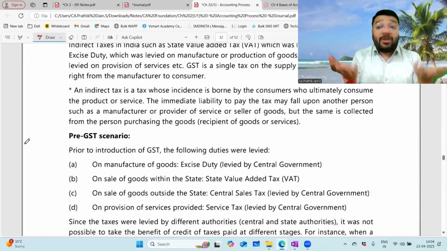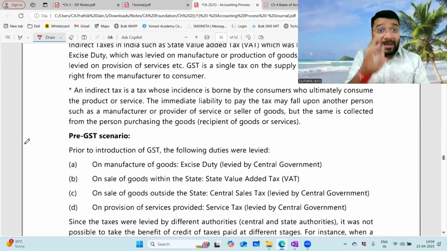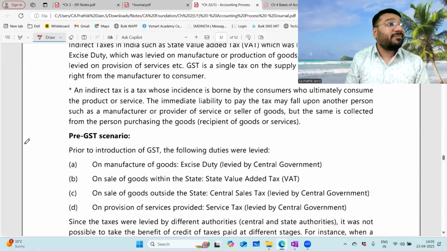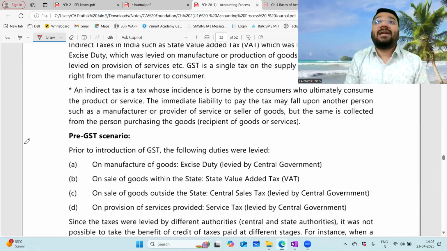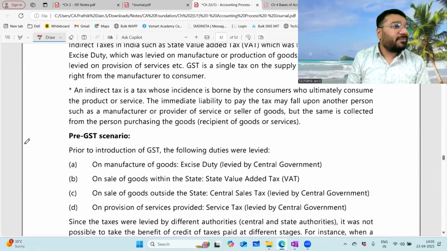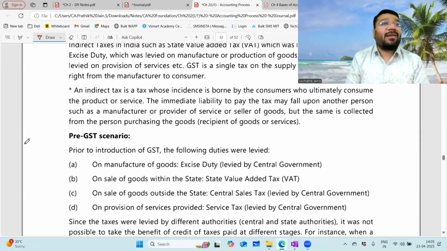Why should I sit and teach? 11th, 12th is even more difficult to handle. You know why? Because parents are very deeply involved in 11th and 12th. Their involvement is not there much in foundation and inter because they don't know what to do there. But in 11th and 12th, it is. So that also I have to bear. Why should I do all that? Why should I take so much extra effort?